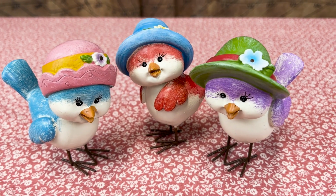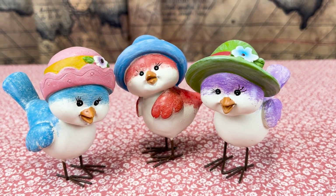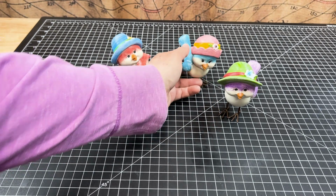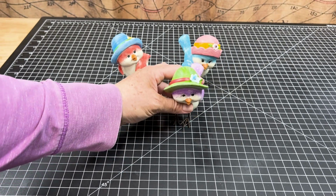So last spring I found these little birds at Hobby Lobby. I think their fancy little hats are so cute. I noticed they would tip over easily, so I was looking for ones that were a little more stable. So I carefully selected the ones I felt like had better balance.